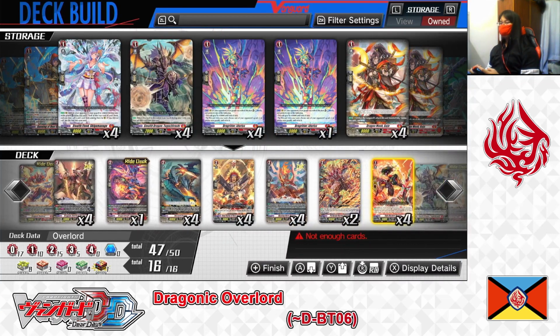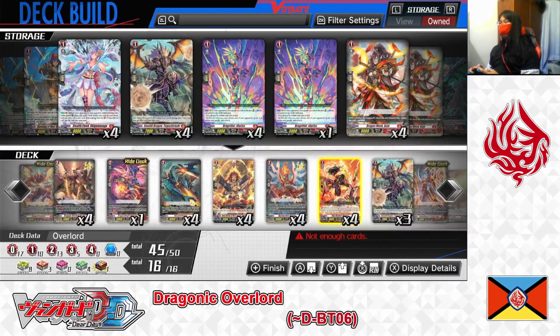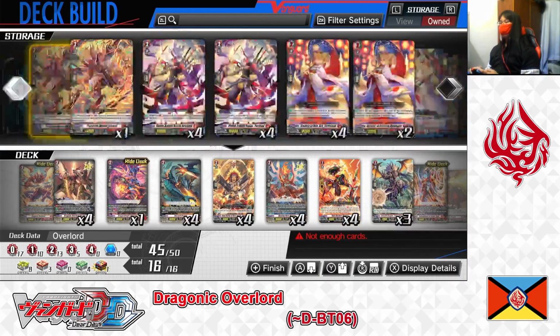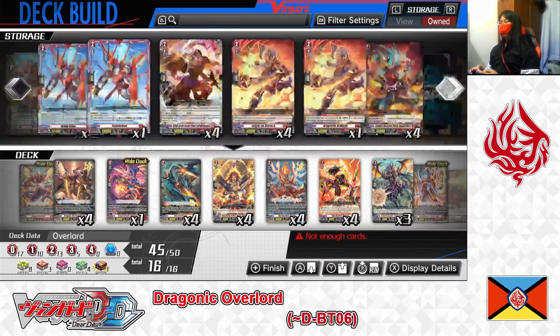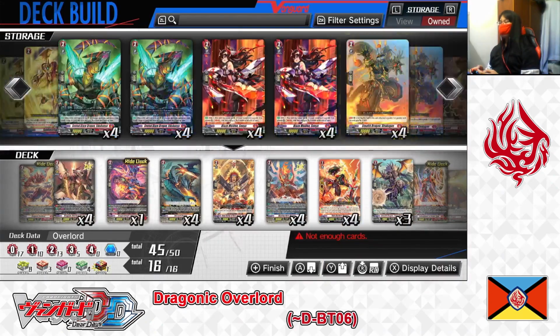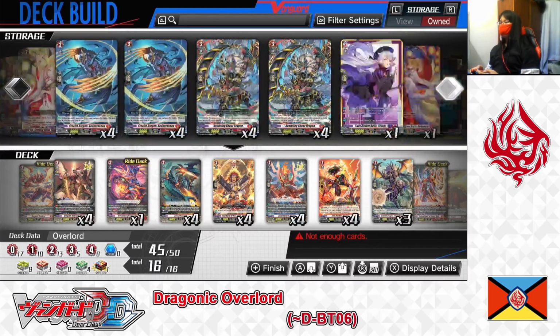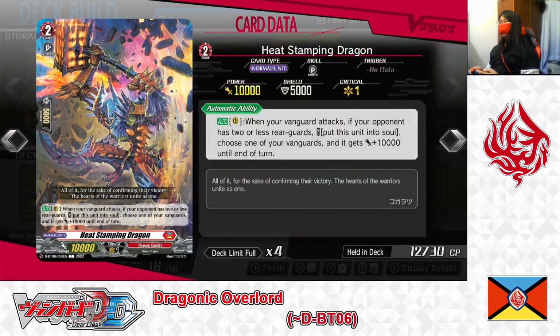Okay, next up, the Grade 2 Perfect Burner Dragon. Not gonna play this card anymore, so we're taking it out and replacing it with the next Grade 2. We're playing, let's see, where is it? The Grade 2. There it is. The Grade 2 Heat Stamping Dragon.